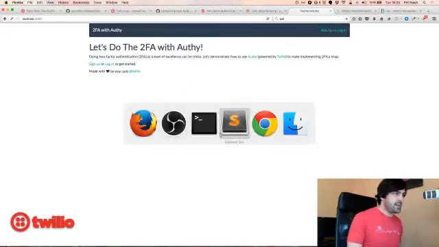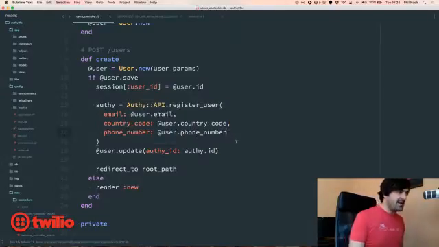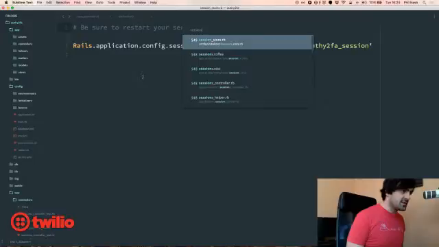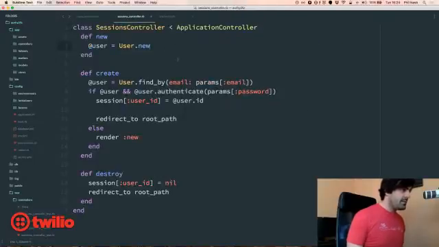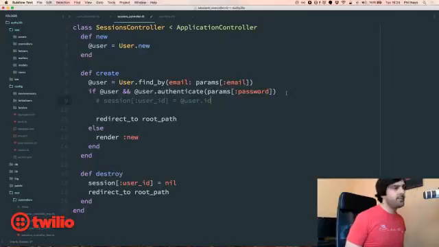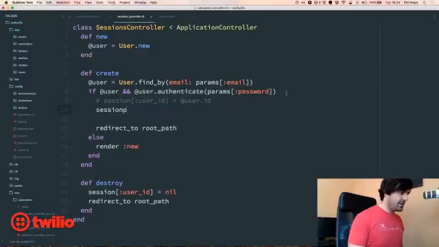Now we need to add the other side of the Authy two-factor authentication, which is logging in and confirming these details. So we need to go to our sessions controller. And what this means is when we authenticate our user, instead of logging them in straight away, I'm going to put in a temporary pre-2FA user ID.